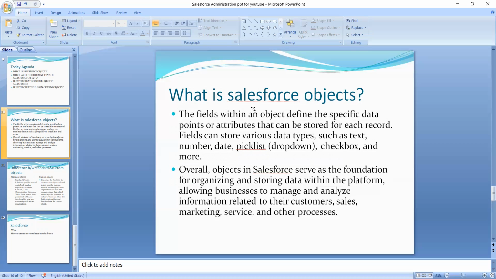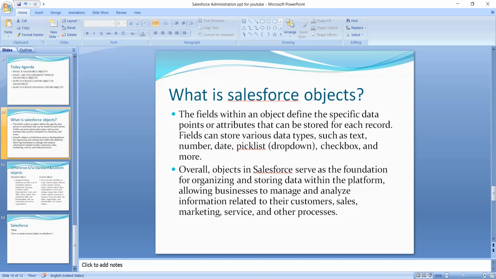The fields can store various data types. Whichever data type you use in a field, that data type is stored in that particular object. Some data types provided are text, number, date, picklist, checkbox, and more.